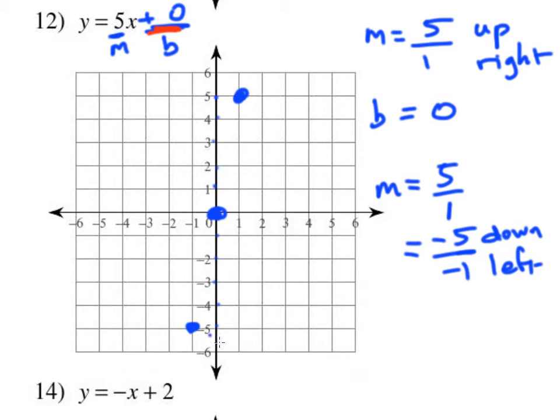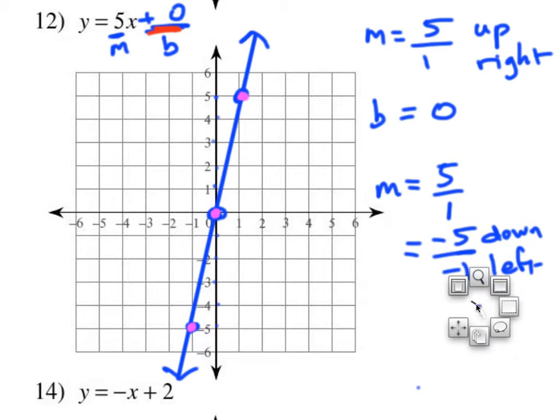So once you create the dot, let's go ahead and do our straight edge here. Make a nice line with your ruler. There we go. So again, we just begin here and we move up 5, right 1. Up 5, right 1. Down 5, left 1. Let's try the one here. Get that straight. Let's see, there we go.